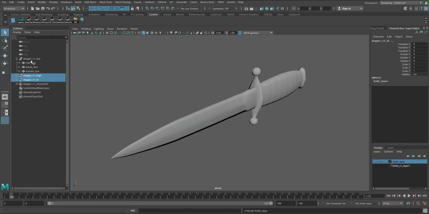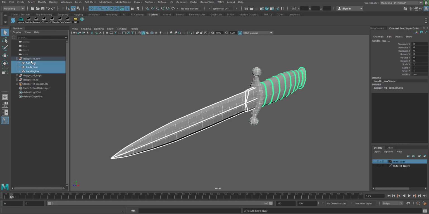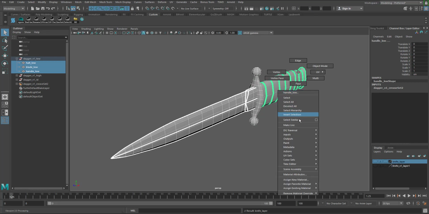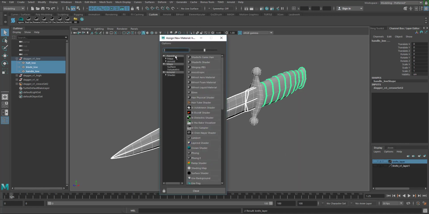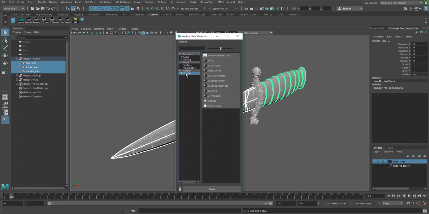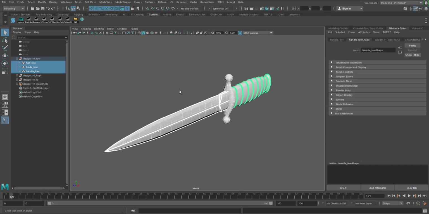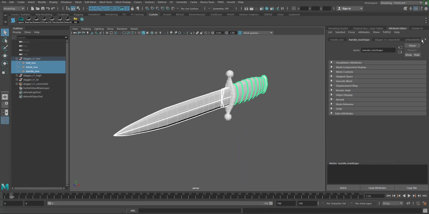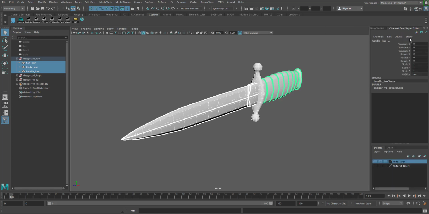All right. So now let's go back to the object itself. I'm going to make sure I select all the geo. And what I'm going to do is right click on the object, and then I'm going to say assign new material. And here we're going to get the new material tab. We're going to go under Arnold, and I'm going to pick shader. And what we want to do is select the aiStandardSurface. Click that, and then we should find it somewhere in the attribute editor. So Control A to bring up the attribute editor.